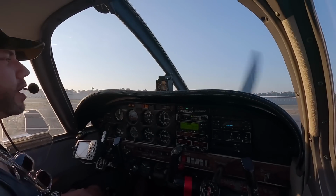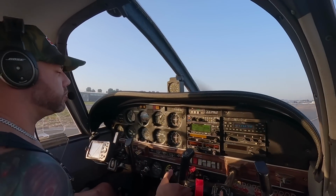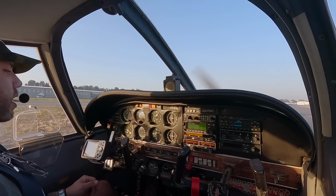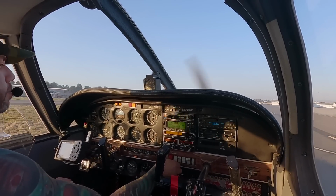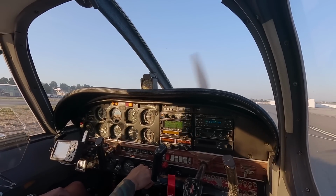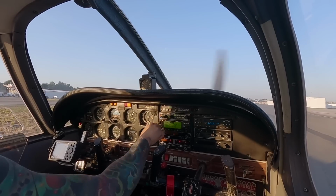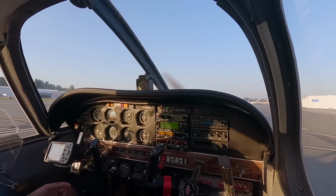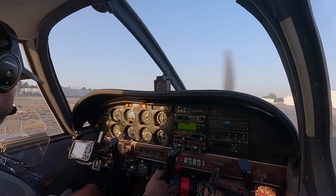I have not flown out of Fullerton in a very, very long time in a piston airplane. I did fly my Citation in here one night. The lights went out at John Wayne, and when they went out at John Wayne, there was nowhere else to go. I didn't want to go to Long Beach, so I came in here. Fullerton Tower, they fixed the lights pretty quick, which was good. And so we were on the ground here for about 30 minutes, then repo'd over to John Wayne. Same intentions. But easy work.